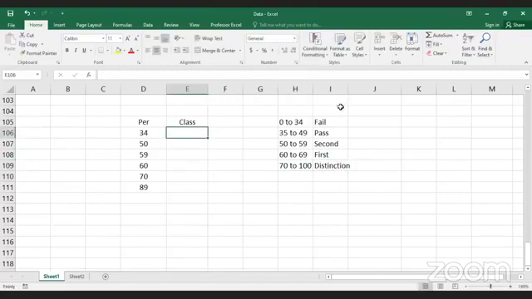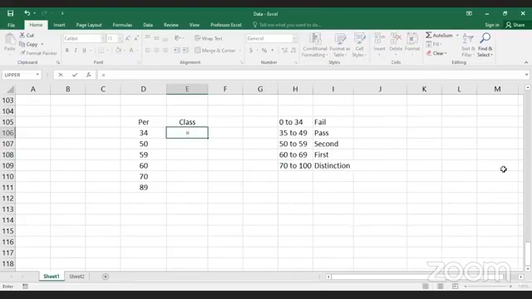So the IF condition is very important in this, so I'll write an IF condition. But here I am going to check two things, 0 and 34. So I'll write an AND operation, and I'll make a bracket. If this percentage is greater than 34, and this percentage is less than 50, so this range 35 to 49 has been selected. If this is so, then you just type here: Pass.